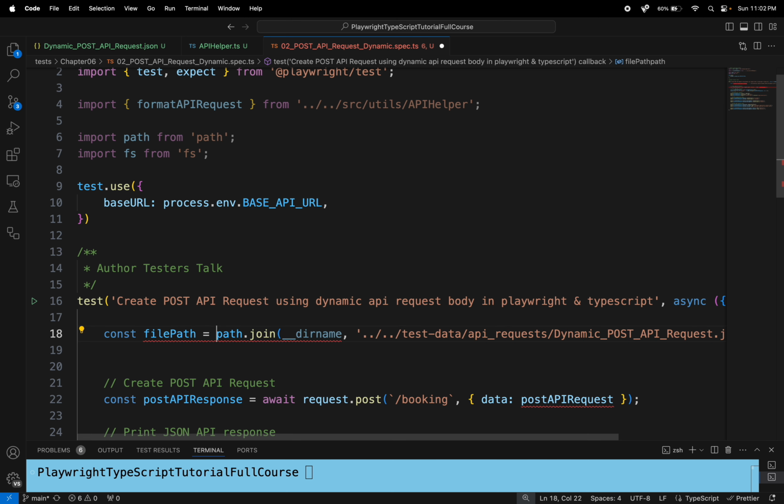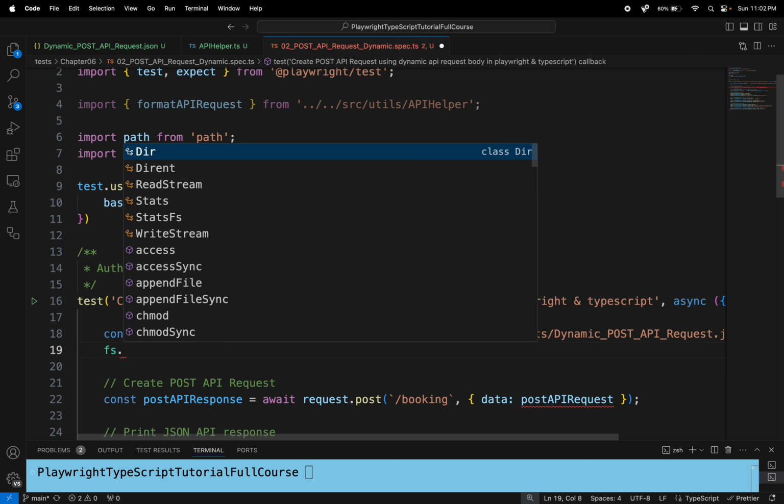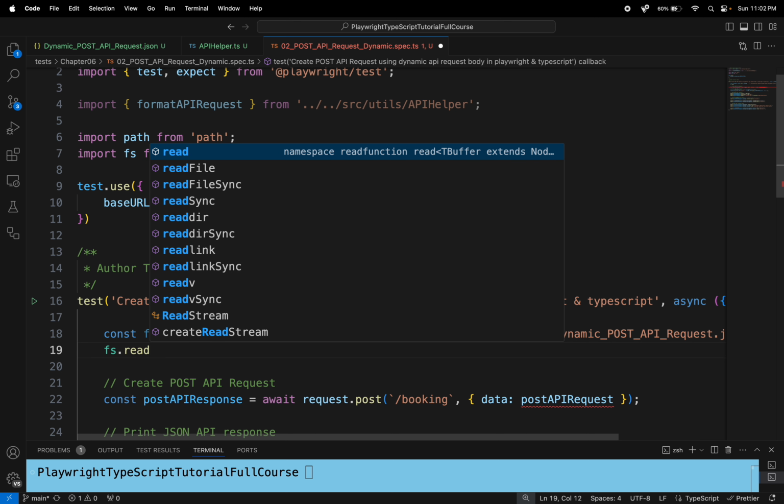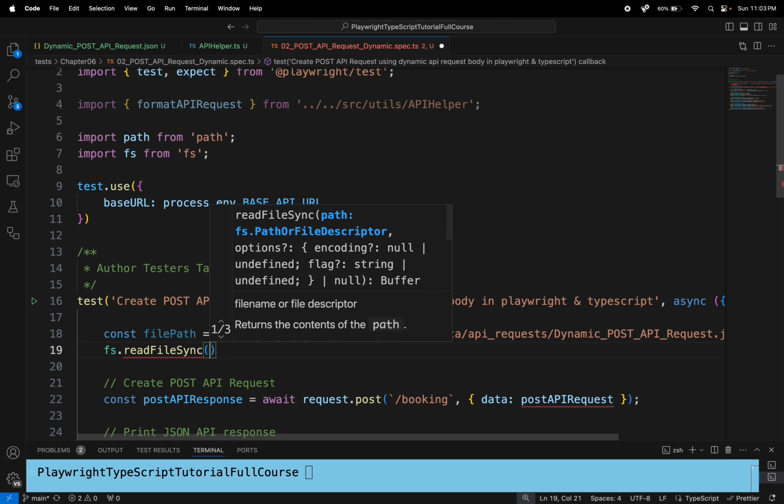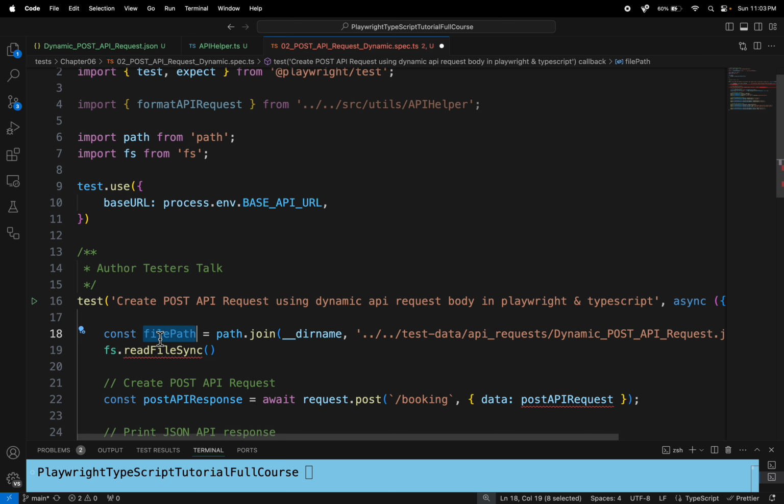So right now we have the file path. We want to read this particular file by using the fs. So here I'll say fs dot readFileSync. You need to call this particular method to read the content of the JSON file. And here we are passing the file location, so where exactly we have the file.